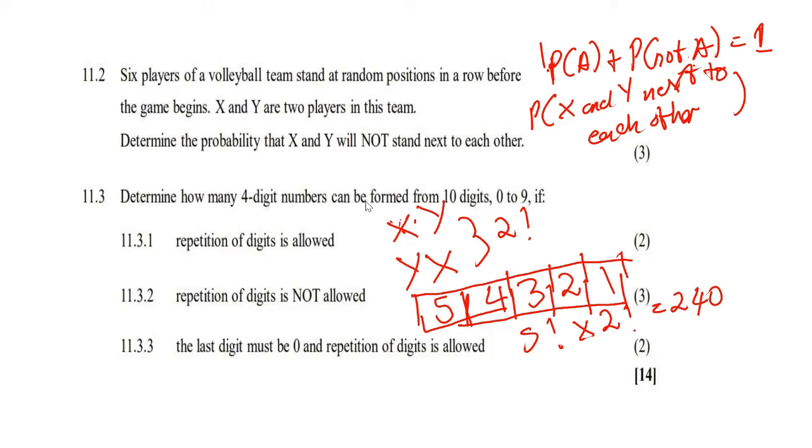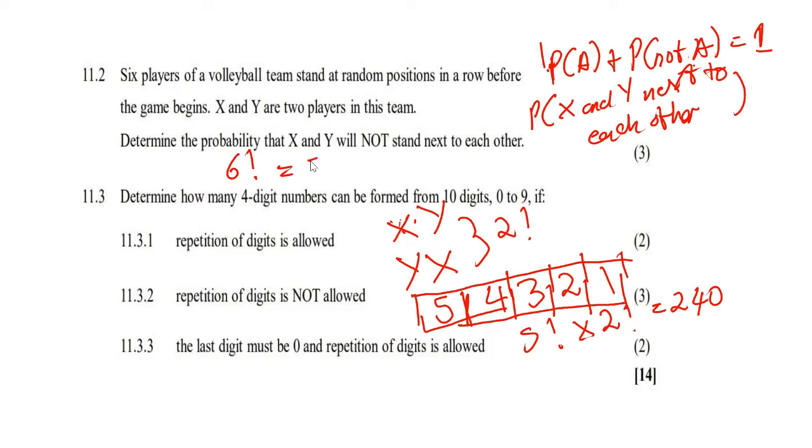So now let's have our sample space. Our sample space, remember, is the maximum number of arrangements that we can have without any restrictions. So if we had no restrictions at all, the number of arrangements that we could have there are 6 factorial, since we have 6 players and then we must place them in 6 different positions. So that's 6 factorial, and that's 720.